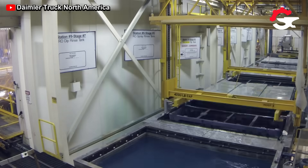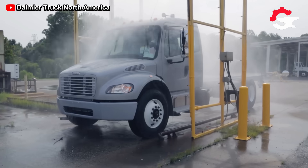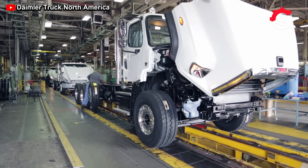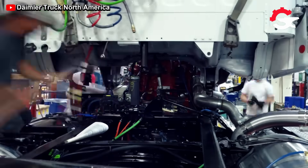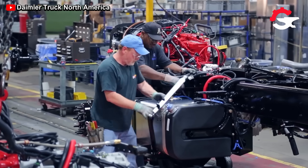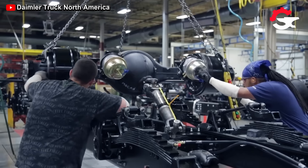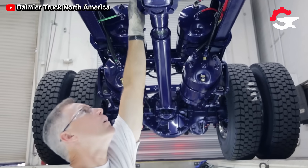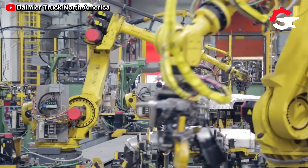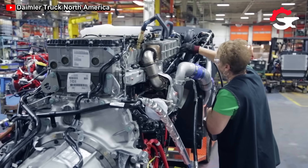In contrast somewhat with the philosophy of the German brand, the North American heavy duty truck company Freightliner has opted to automate some of its production processes. This automation is directly related to the handling of heavy materials and the application of chemical treatments. The use of robotic systems is primarily involved in performing tasks where high precision is especially required, such as in repainting work.